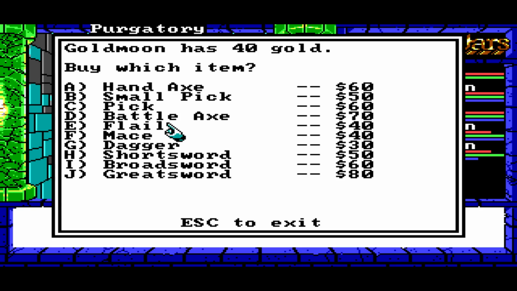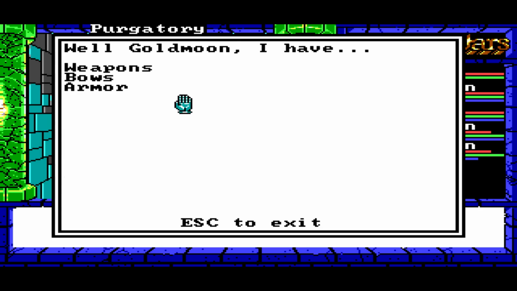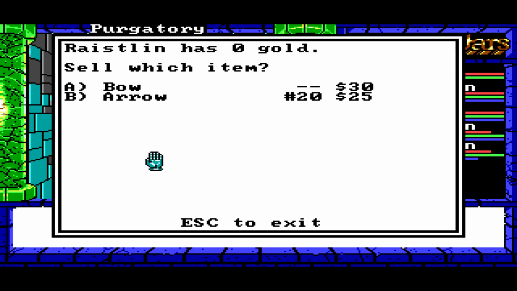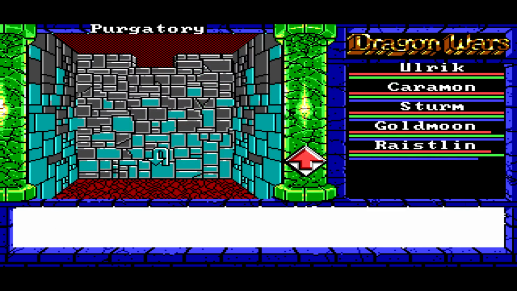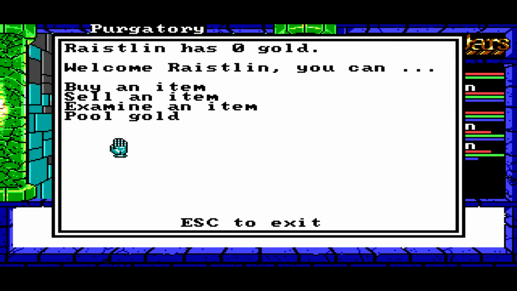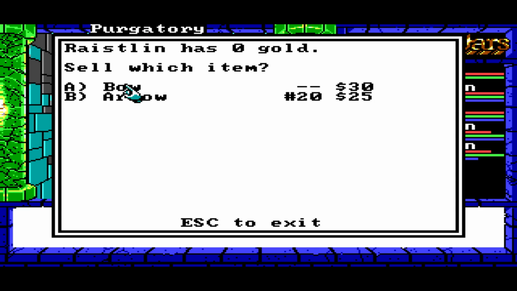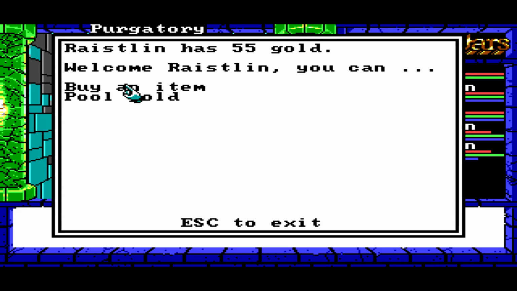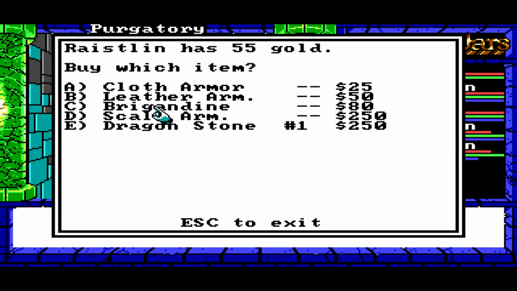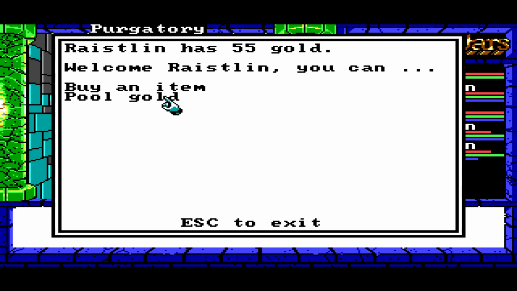But Goldmoon needs to pool the gold and buy an item. Weapons. Maybe the mace is good enough for her. Right now, we are actually lacking equipment. Maybe I should just sell, so we can buy armor. Okay, wait, we'll just pool the gold. No, there's nothing else.